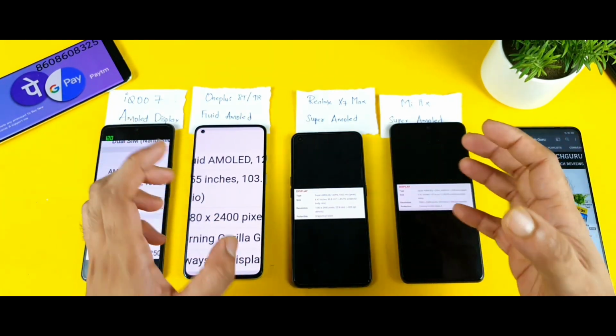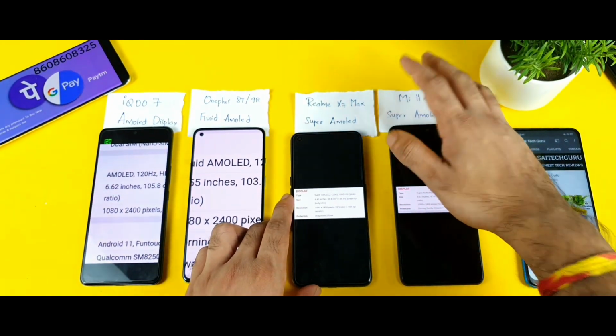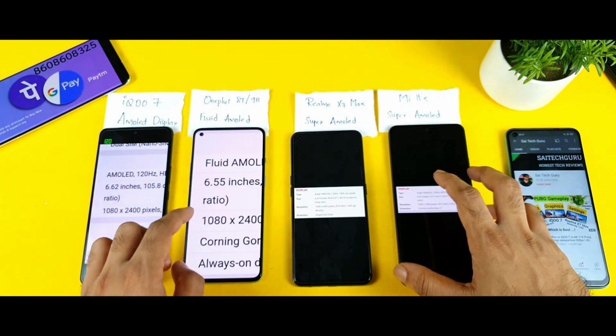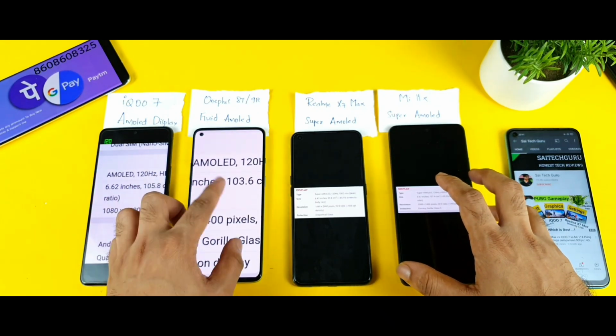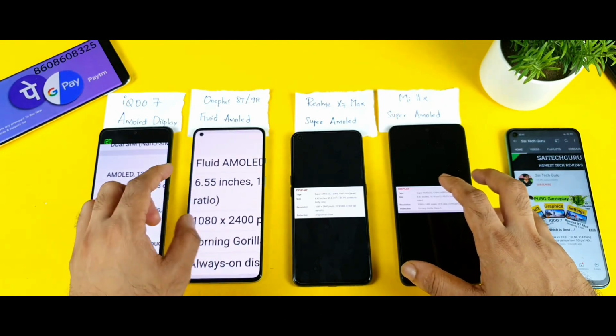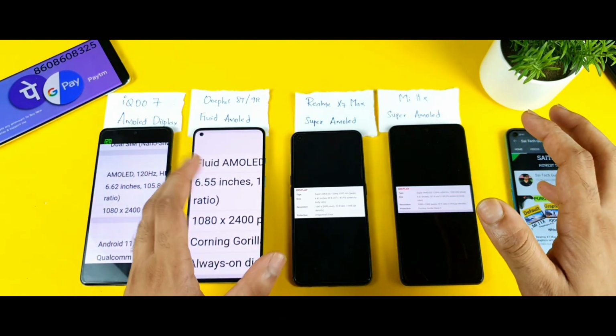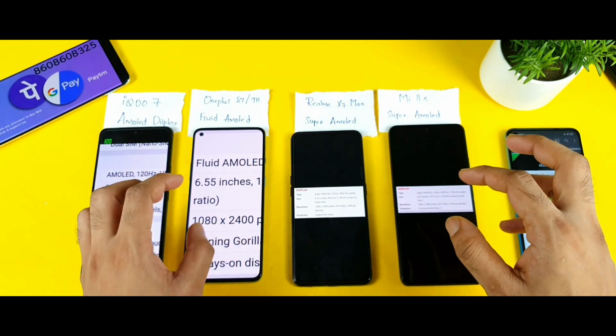In terms of the OnePlus 8T and the OnePlus 9R, this video can be about the OnePlus 8T and the OnePlus 9R, because I did use the OnePlus 9R before, but right now unfortunately I don't have the OnePlus 9R with me. It has a fluid AMOLED panel, 6.55 inches screen size and 120 Hz refresh rate, HDR10 Plus certified as well. And this phone, the OnePlus 8T, I think has close to 1100 nits of peak brightness. That is what I think.